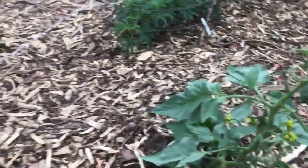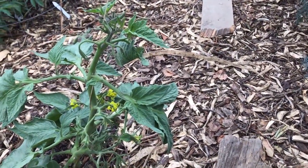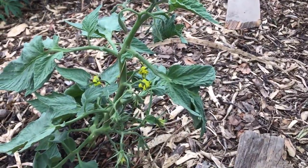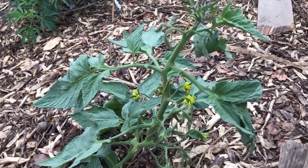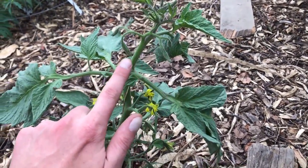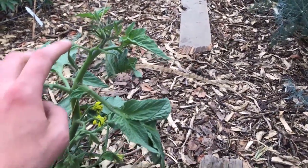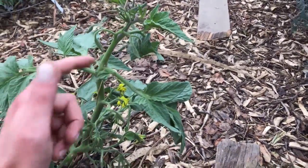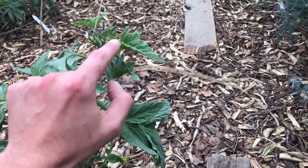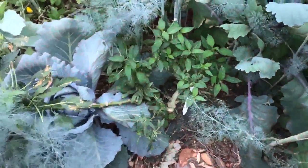If you're doing single cordon training with tomatoes, pick an indeterminate variety — pretty much all of mine are, including the older heirloom varieties. If you want to do it with a determinate variety, you can, but you have to save a couple of backup secondary growths near the top. Determinate varieties will terminate automatically after they set a certain number of flower sets or nodes. Before it terminates, save one of the upper nodes and restart the growth from that, then repeat — it's a cool trimming exercise.